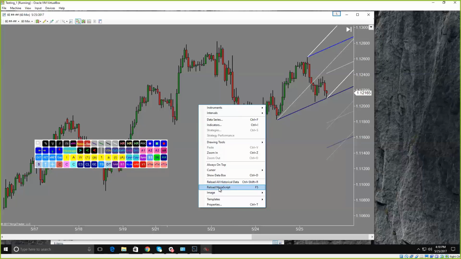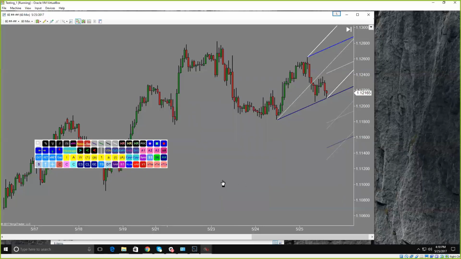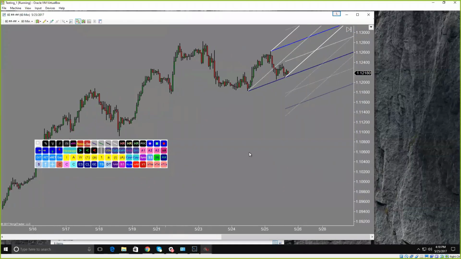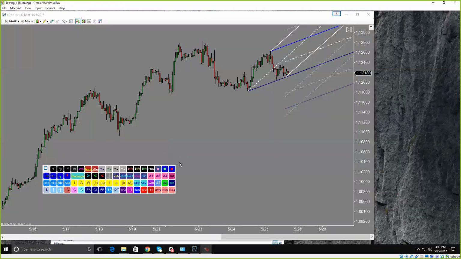Right here, right click, reload NinjaScript. And there's really nothing on this chart, so you can't even see it happen. We were having to do that manually to reload Bloodhound, reload the reader, or I guess reinitialize it. And with the new version of the toolbar, that's not necessary. All of that is done internally inside of Bloodhound.